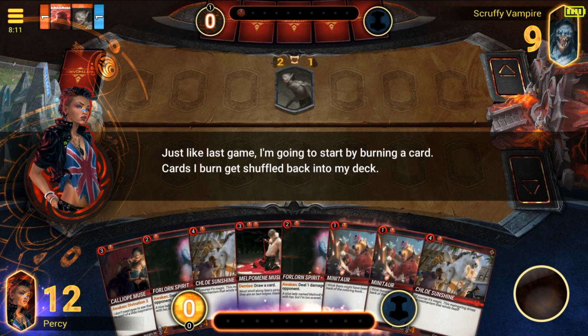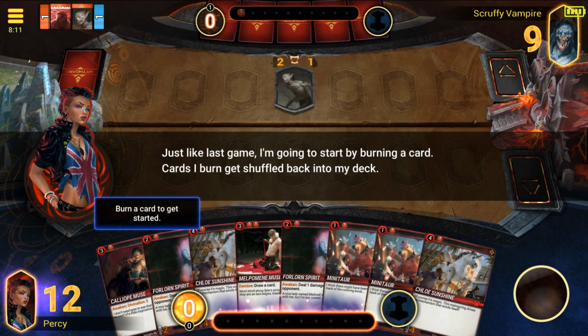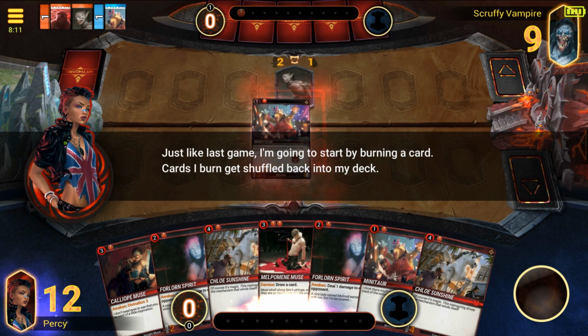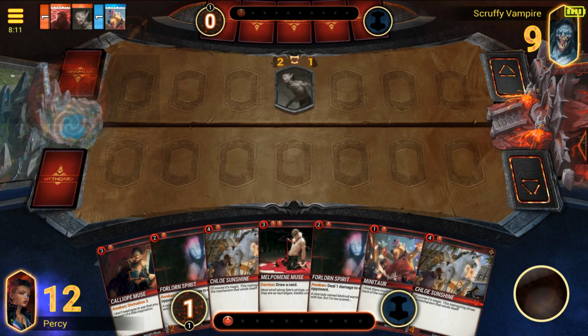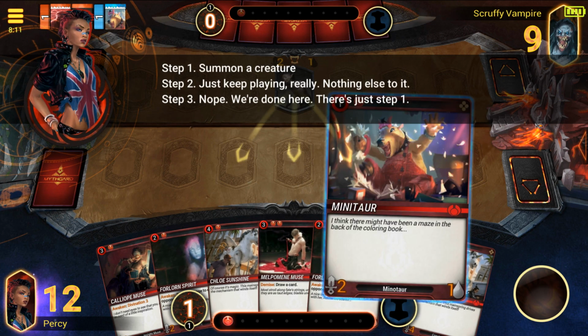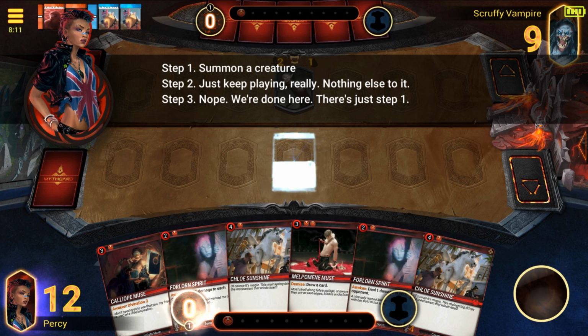Just like last game, I'm going to start by burning a card. Cards I burn get shuffled back into my deck. That Strigoipup will attack every turn if I don't stop it. I need to put down a blocker of my own. Step one, summon a creature. Step two, just keep going.